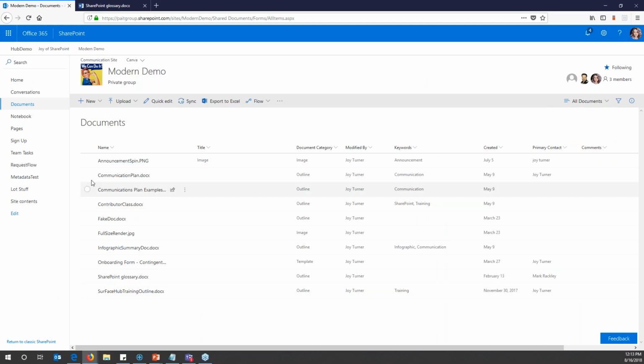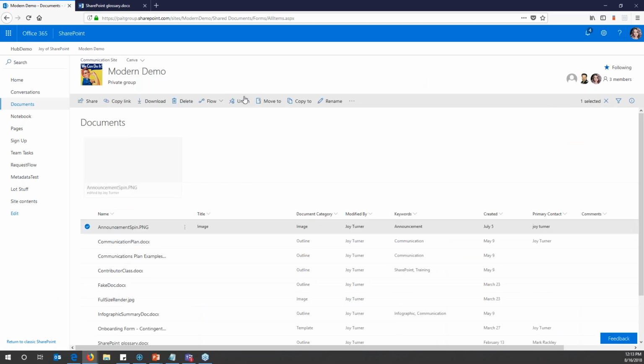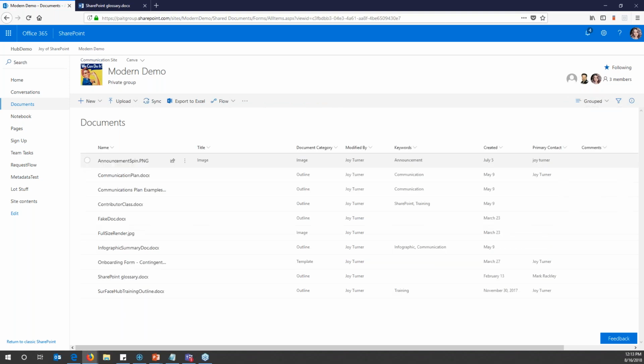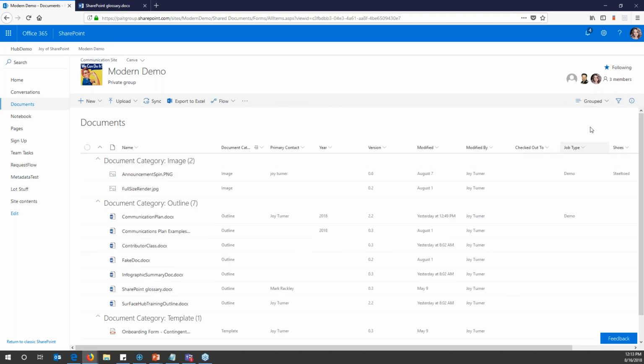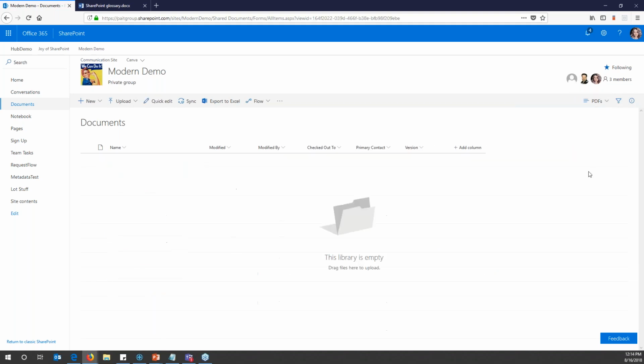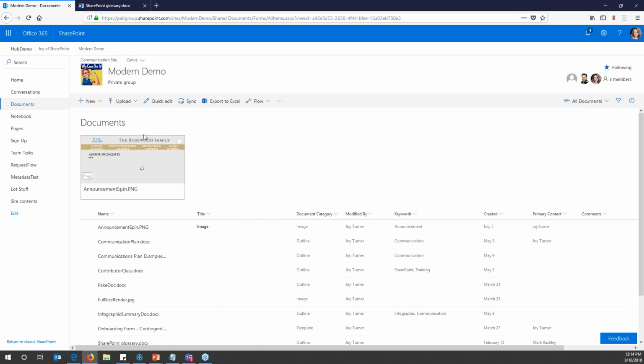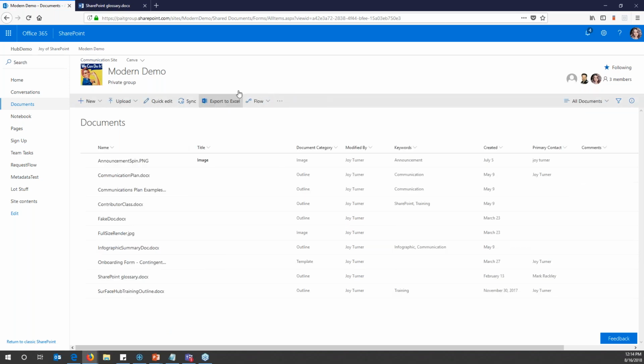So the first thing I'm going to do for Brian is pin something to the top, and then I'm going to say my gut is saying it might be just for that specific view, but I could be wrong. Okay, so it doesn't show up in grouped. Grouped has always been its own little thing. Let's see if it shows up in PDFs. I don't have any PDFs, but it's not showing up. Test edit. Nope. So it's going to be view specific. Thanks for asking that question. Let me unpin that. So let's look at our details pane and our filters pane.